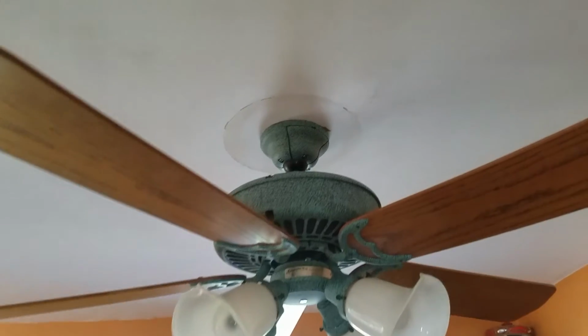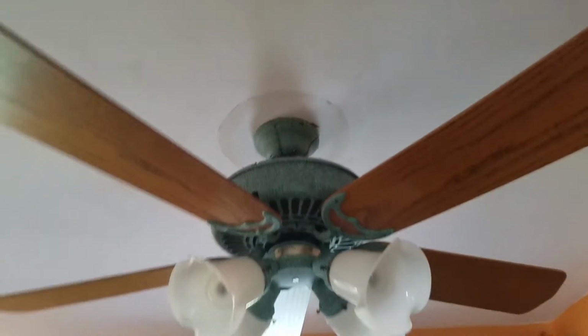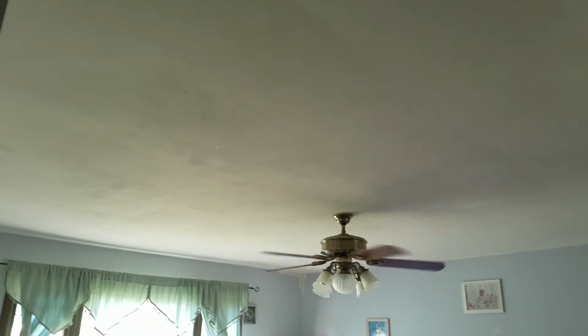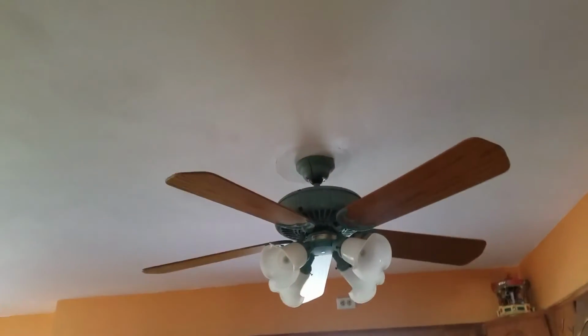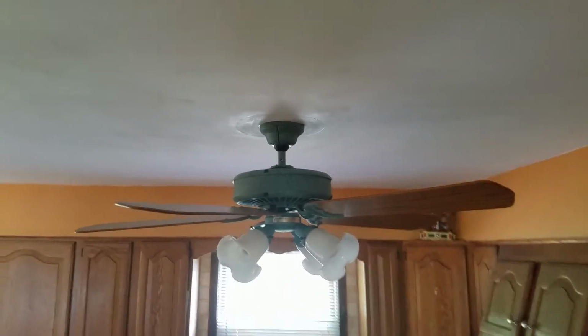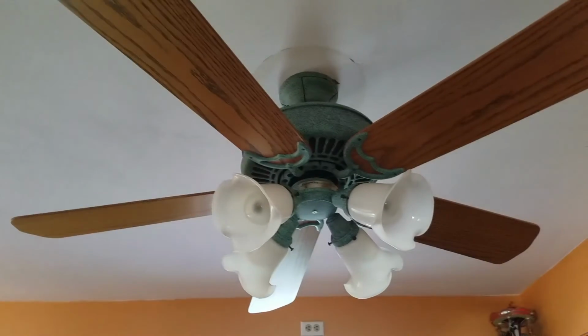You also notice the hang shoe is no longer covered in paint. When it was installed in my front room, actually that was the last fan in the front room, so that fan replaced that fan. I don't know how well you can tell, but the flywheel is just not in good shape. Let's set the fan on low.